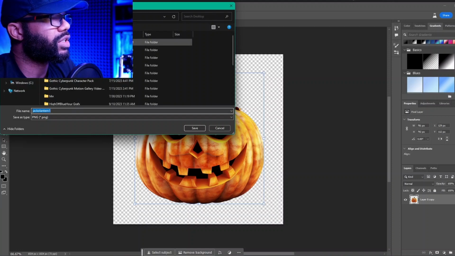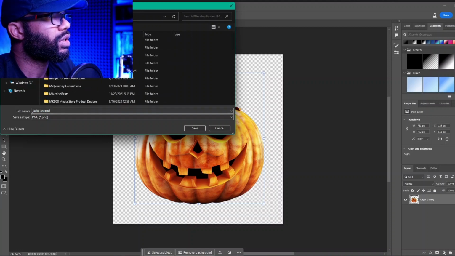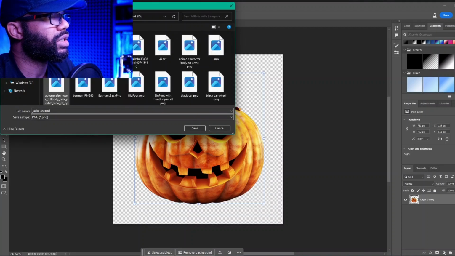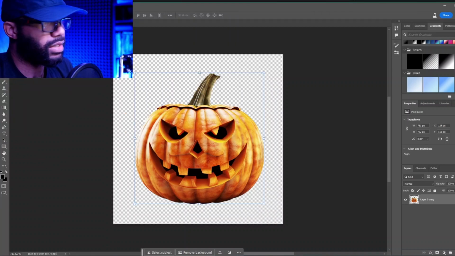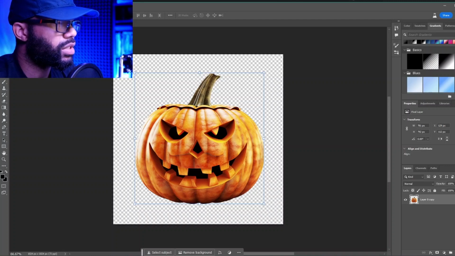to, obviously you export to whatever folder you want to export your PNG images to. I've got a folder for my PNG images with transparent backgrounds, so I'll export it to that, and it's done now. This particular image is done, but what I'm gonna do is just lay it over a background so you can actually see what it looks like.